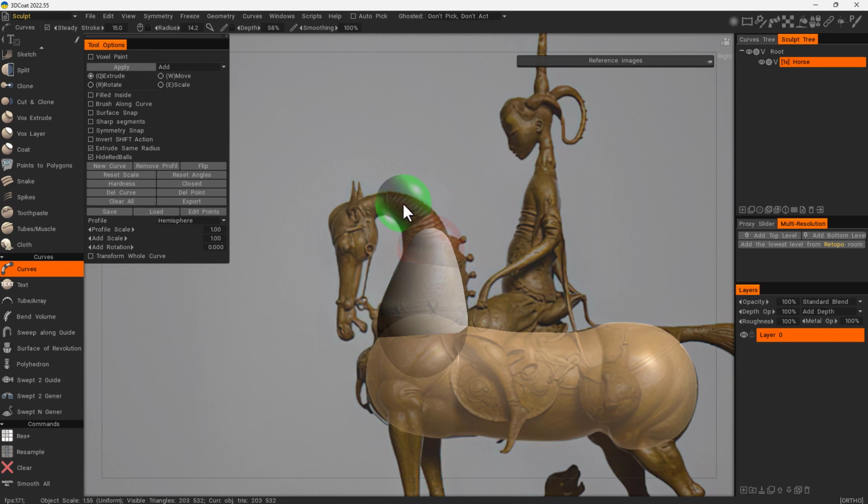All right. And if you wanted to change the base size, it's gonna make the balls or points based on your brush size. Hover over the previous mesh and make that smaller. All right, now we have smaller point. Click here and one more here. This one is smaller and move that around.